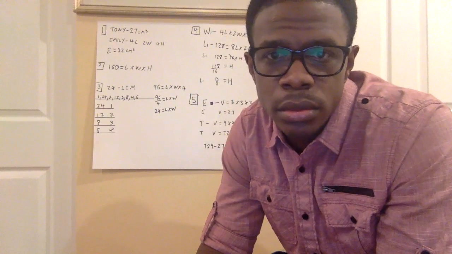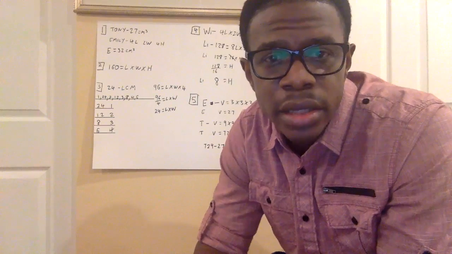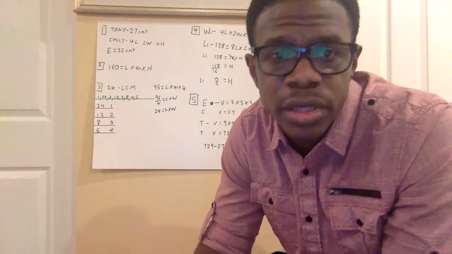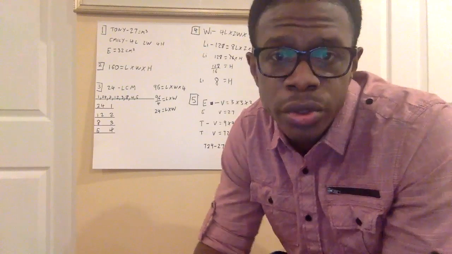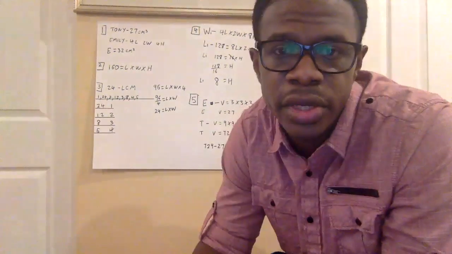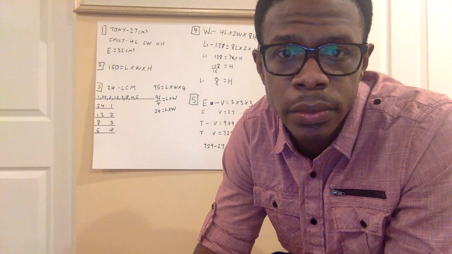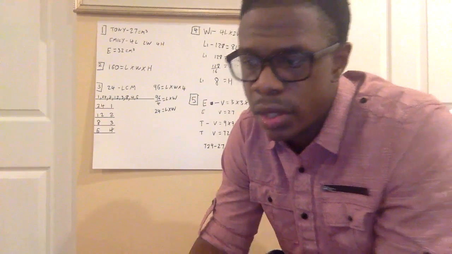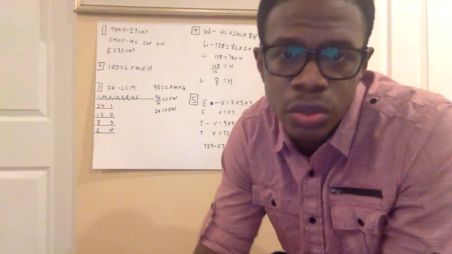Number 2, Kyle is using 24 unit cubes to build a rectangular prism. She wants the height of the rectangular prism to be 3 units, and she wants the length to be shorter. Same, you're going to be using lowest common denominator. It's going to be 24 divided by 3, and then you're going to find out how many different lowest common multiples you can have. Your answer should be 2.